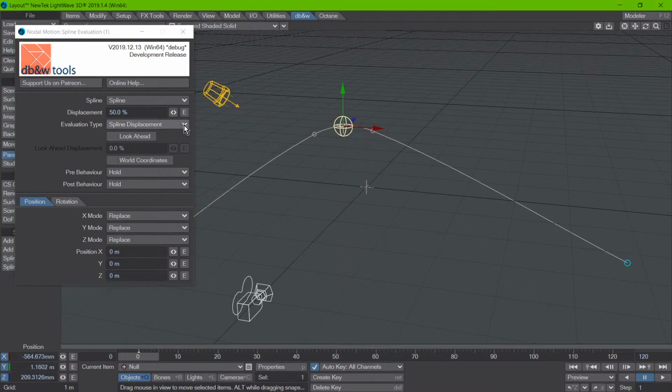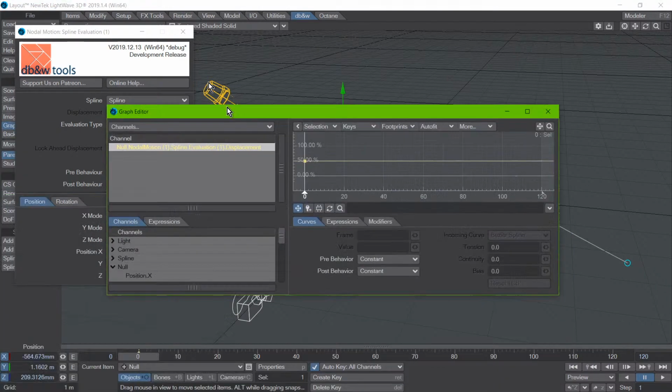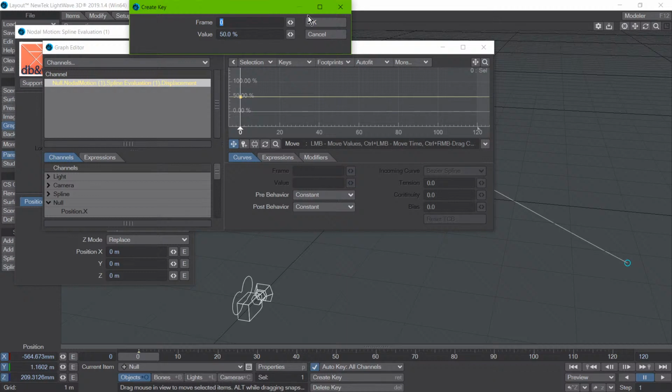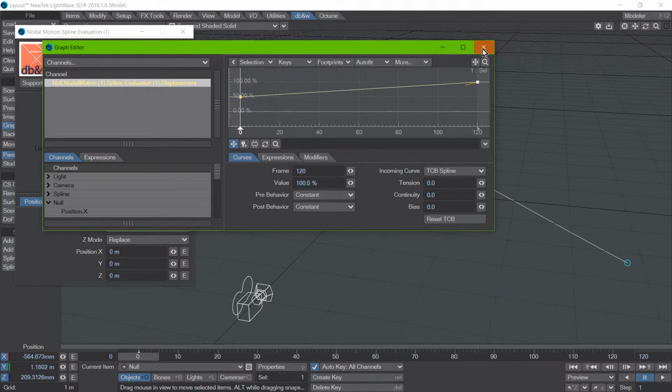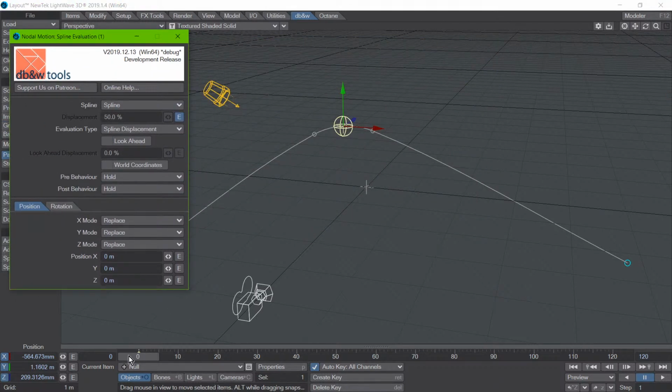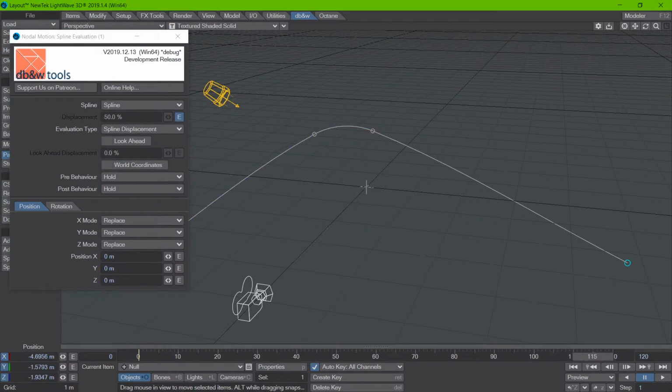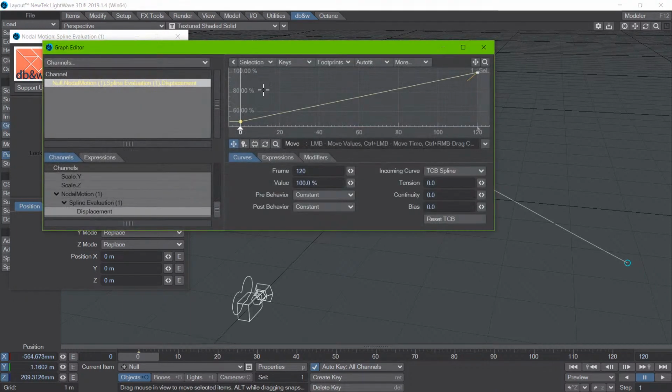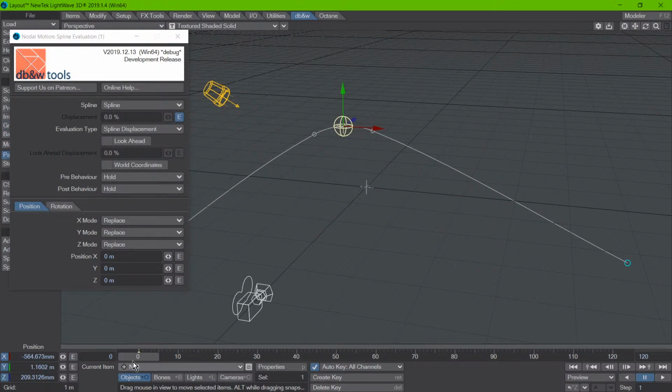All right. So, and we can animate this. So if I enter the graph editor at 0, I'm at 0%, and I want to go, it's 120 frames, 100%, bam. And as you can see, we're animating along the spline. And this should actually not be 50, but 0%. All right, there we go.